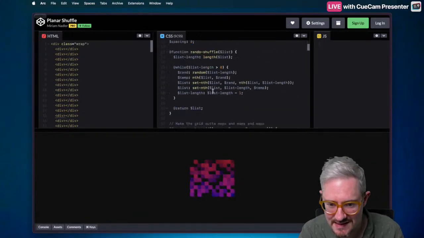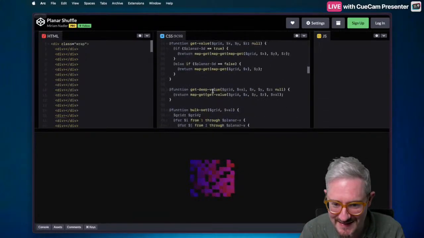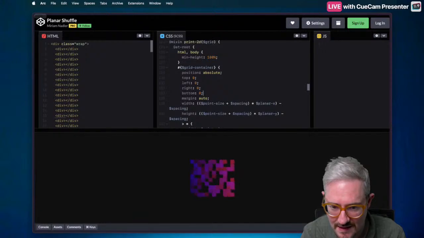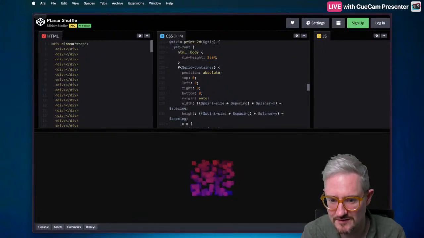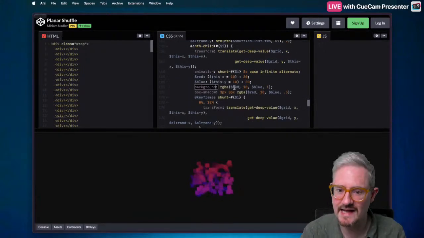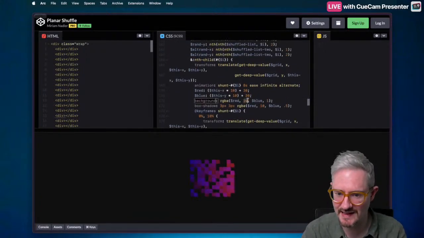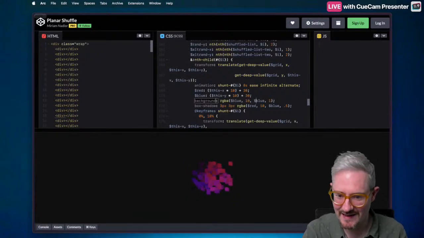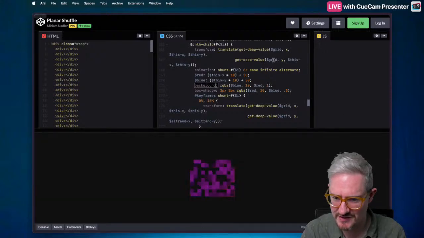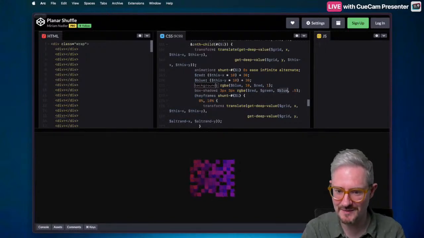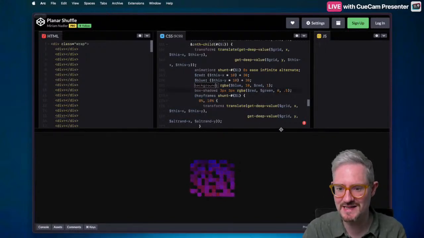So let's see if we can spot the color. I should have probably planned something, but should we just search for color, or fill, or background? Okay, yeah, so they've got a color variable here. So if we switched red and blue, for example, and then reran it, it should change. Yeah, so it's now gone purply, and that's made it a bit different. Or if we put the blue in the green column, this is not how you should do things, but yeah, it's easy to.